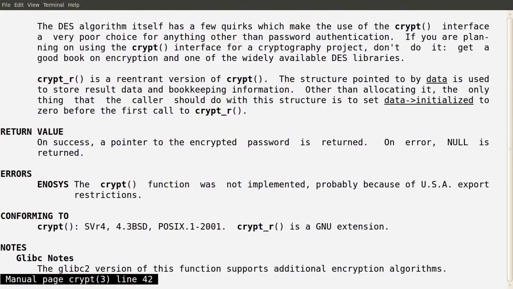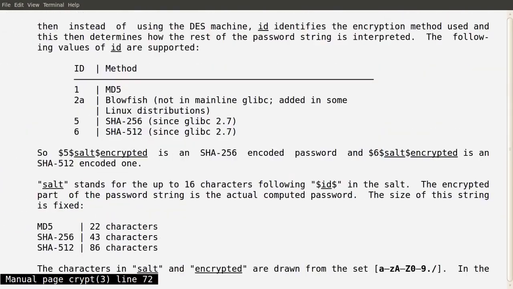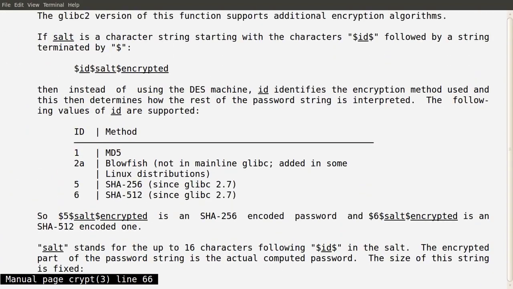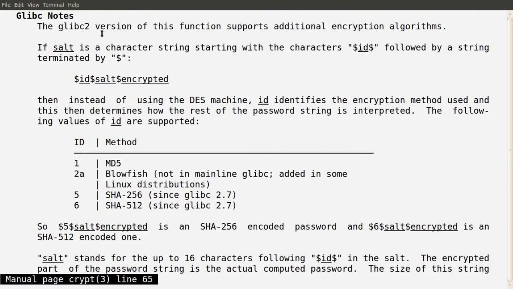And if we scroll down, we see that the format that we saw has the ID of the algorithm used, where the ID is 1, 2A, 5 or 6. We saw 6, which means SHA-512 was used as the hash algorithm. The salt value, and then the encrypted or hashed password combined with the salt value. So that provides an explanation of how that works and how the algorithms are selected.